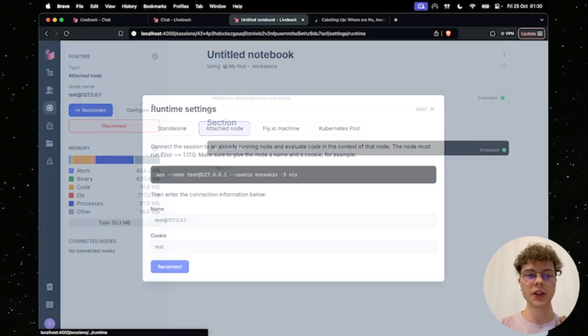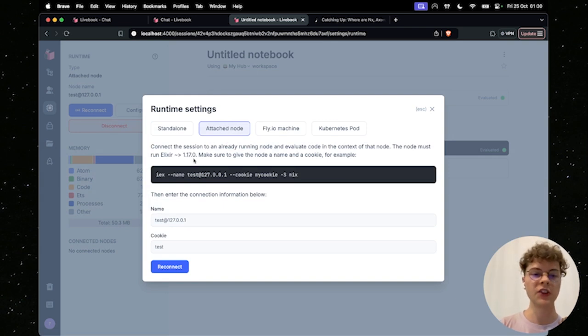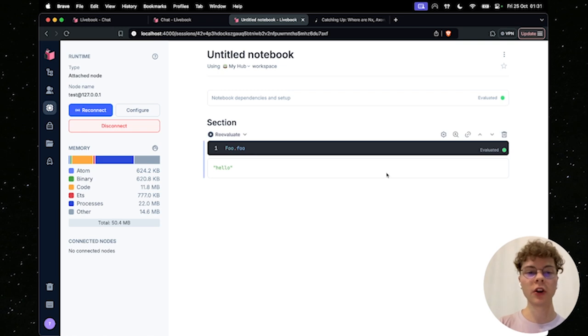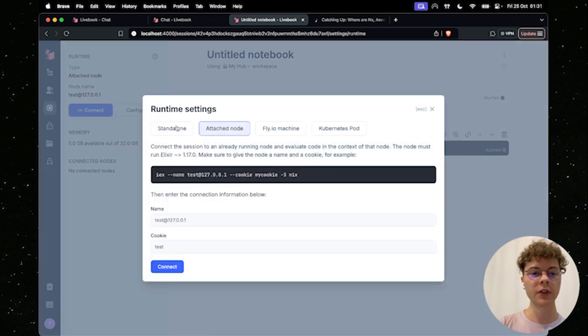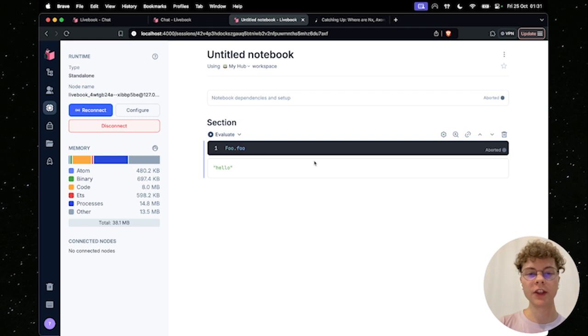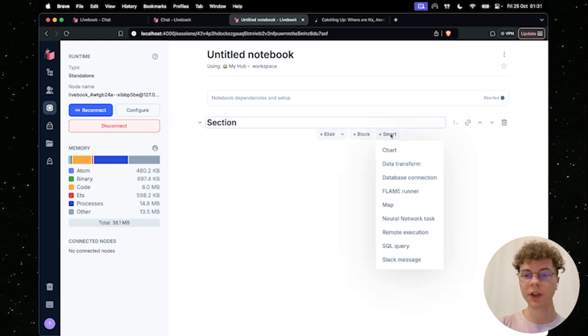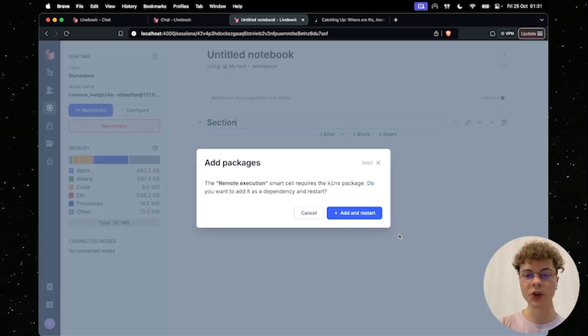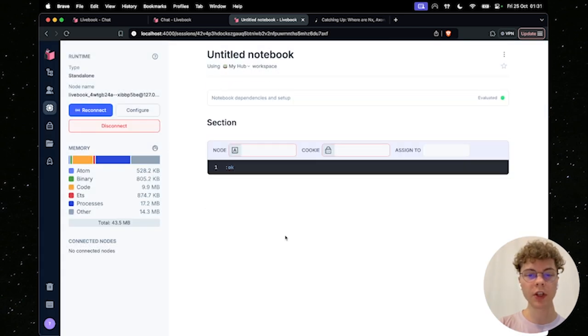However, there is a restriction that it needs to be the same Elixir minor. So here, since I'm running on Elixir 1.17.2, it's going to tell me it should be around the same version. However, what you can also do is use the regular Elixir standalone, and instead of running the code directly, we have this smart cell called runtime execution, which is going to install Kino, and here we can put the node name, the cookie, and we can run any code here as well.